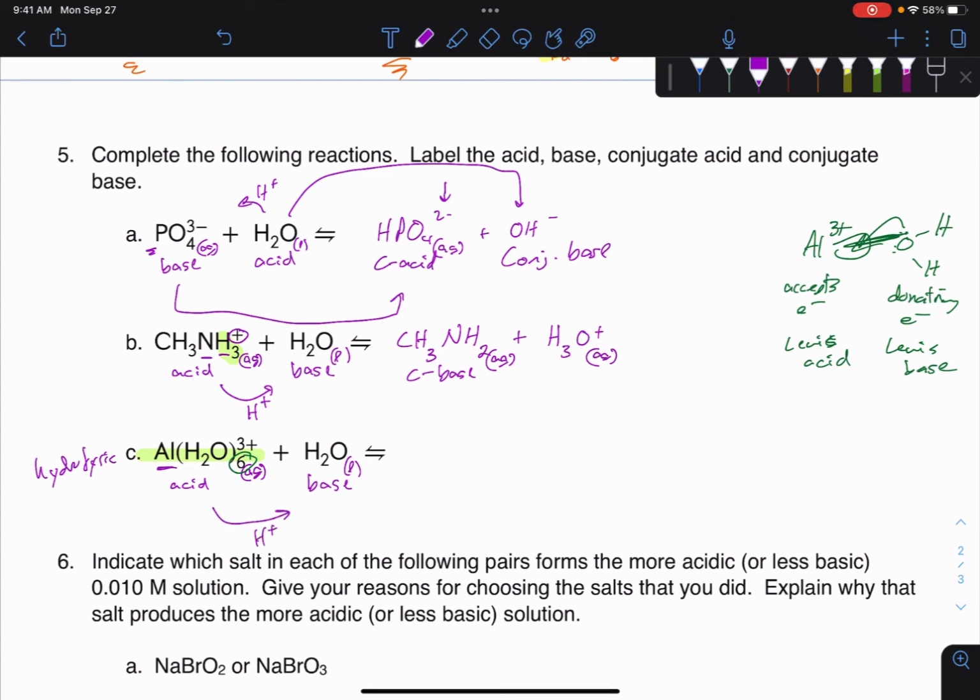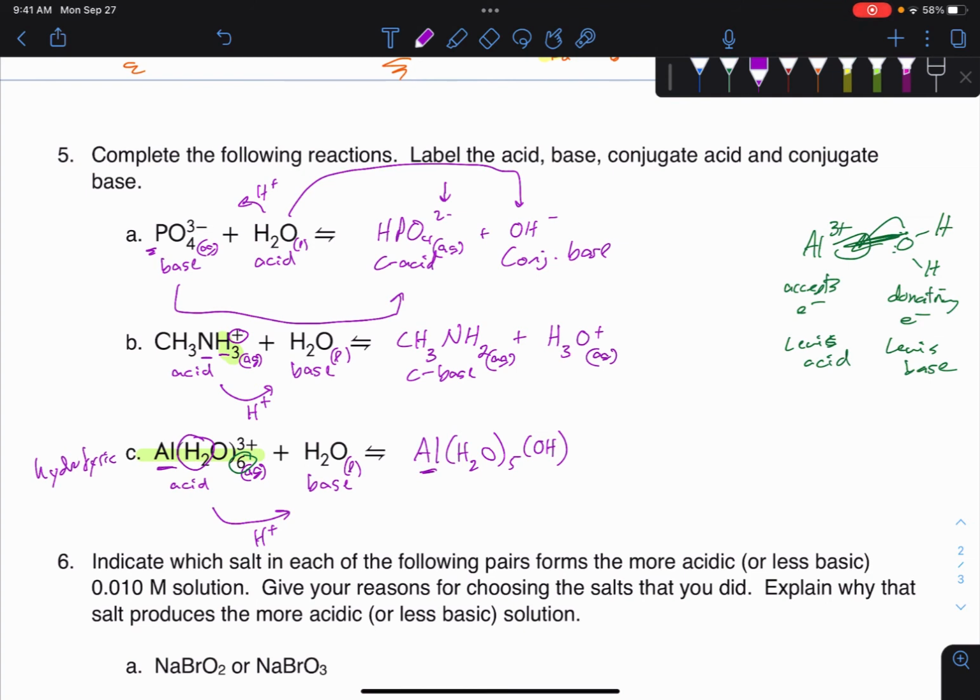And if I look on the structure, there's only one source of the proton. It's that water molecule. So what happens here is when that one proton is donated, one water molecule gets converted over to hydroxide. So of the 6, 1 is lost. So now I have 5 water molecules. And I said that it gets converted into hydroxide ion. And as it turns out, that hydroxide stays bound to the aluminum.